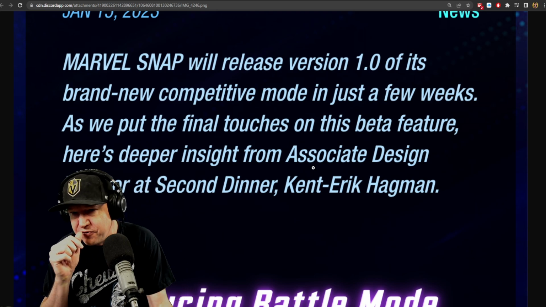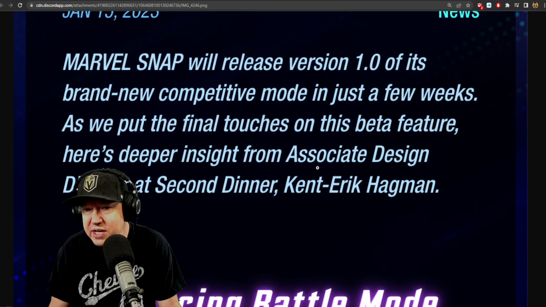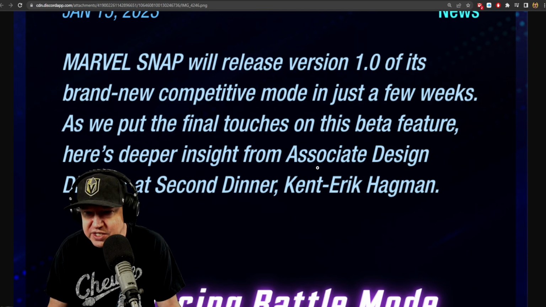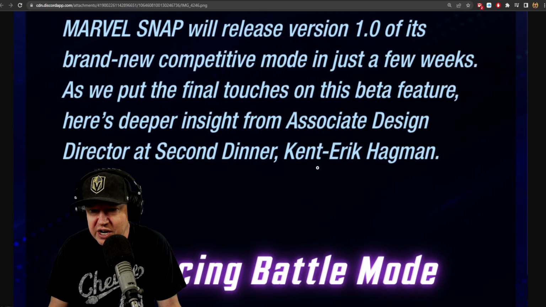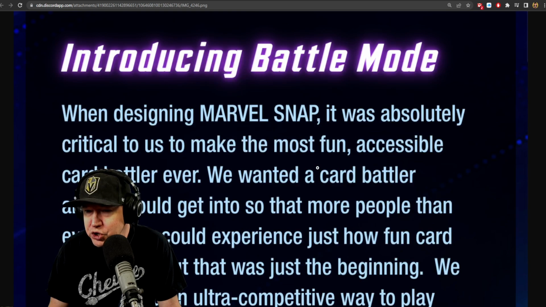Marvel Snap will release version 1.0 of its brand new competitive mode in just a few weeks. As we put the final touches on this beta feature, here's deeper insight from Associate Design Director at Second Dinner, Kent Eric Hagman. Introducing Battle Mode.